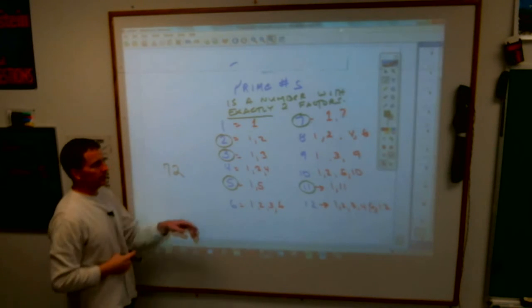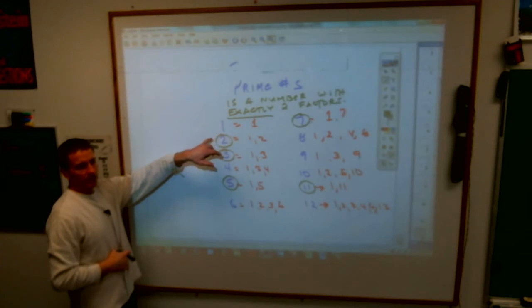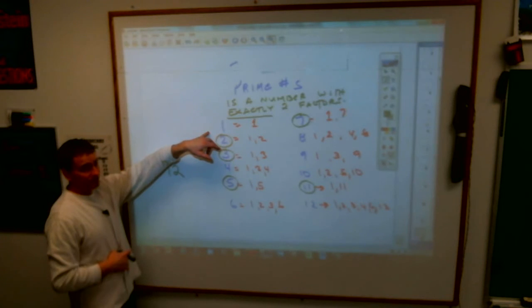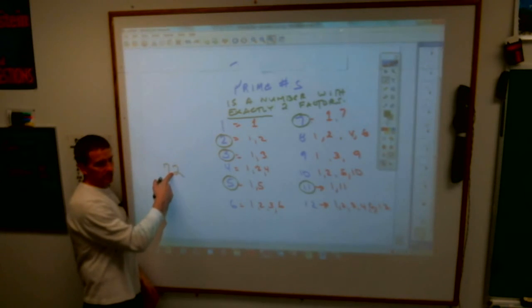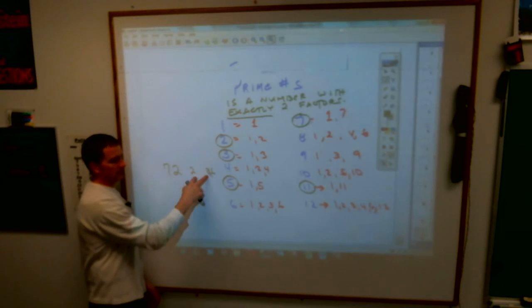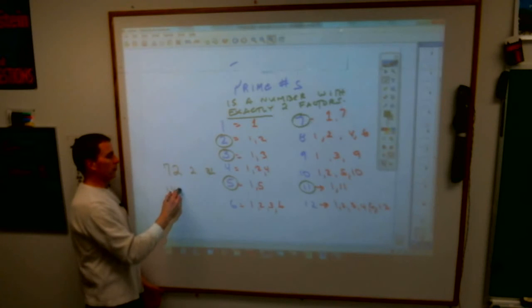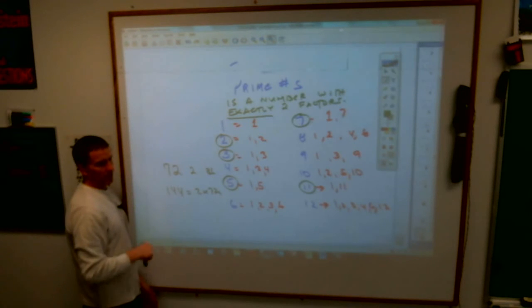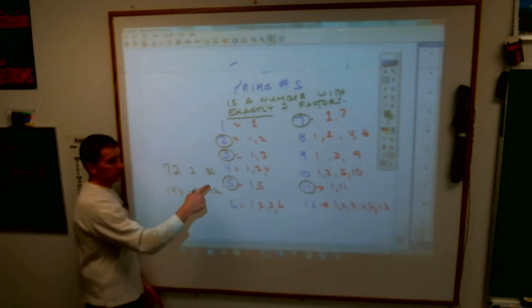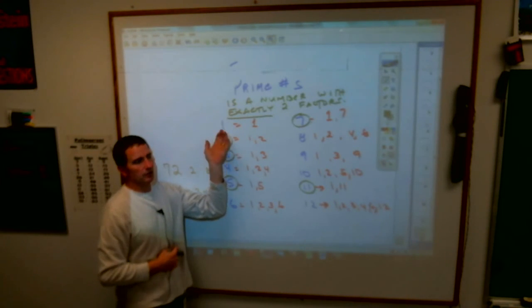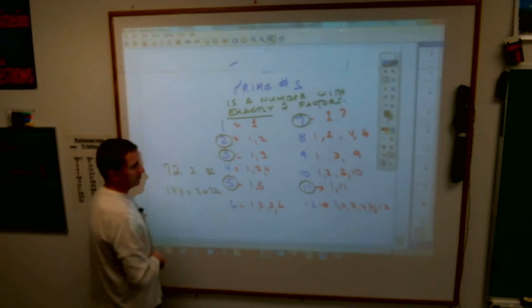How do you know that there are no other even numbers that are prime other than 2? How do you know that even numbers are not prime? Every even number can be divided by what? Riley? 2. So because of that, you know that 72 has a bunch of factors. One of them would be dividing it by 2, 2 times 36. Or another even number, 144. I know that can't be prime because it is 2 times 72. Prime numbers can only have 2 factors. And once you know it's even, the only even prime number is the number 2. Every other even number you'll ever come across is not a prime number.